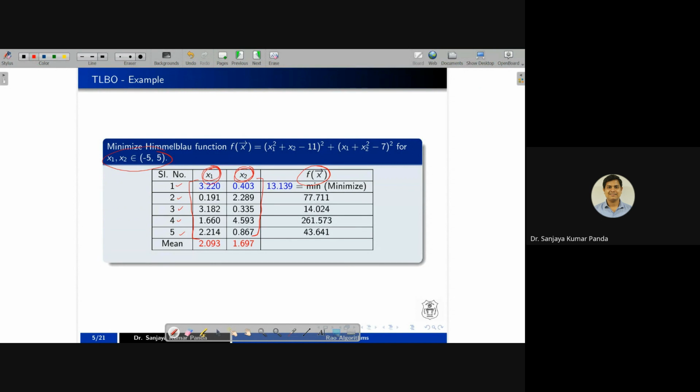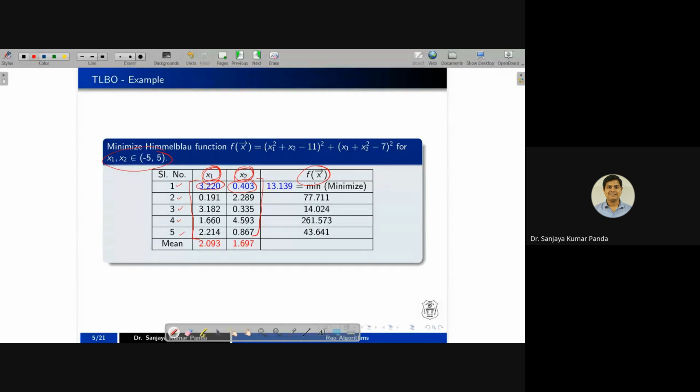So if I generate the values in the range of -5 to 5, let's say the values are coming as 3.22 and 0.403. What you have to do is calculate f of x1, x2.